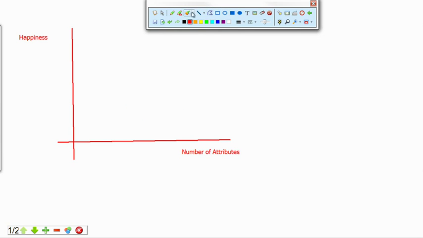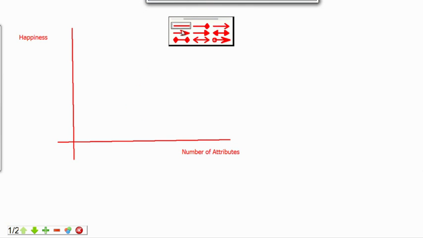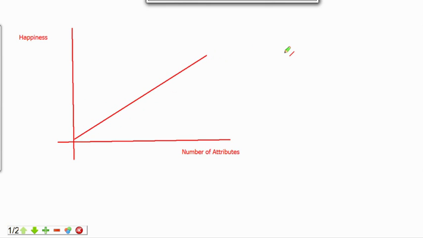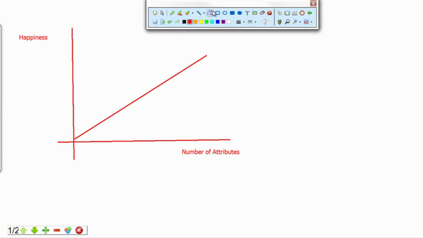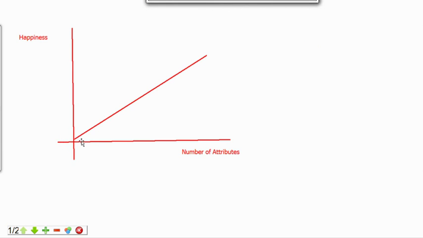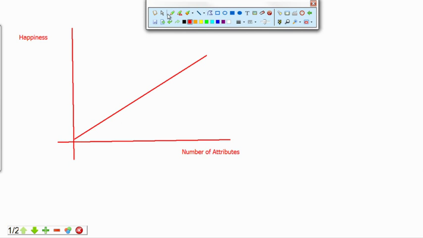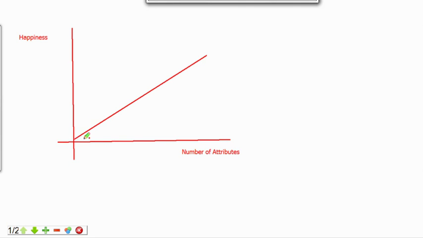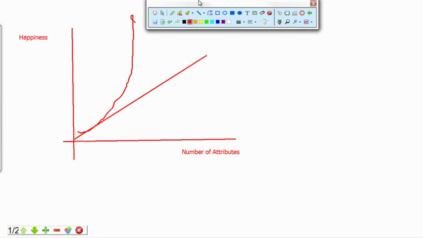So one thing you could assume, perhaps, is that as you increase the number of attributes, your happiness level would go up, right? So you put more attributes in, and you would just be happier and happier. If we just add more and more attributes, happiness just continues to improve. Or maybe happiness increases more like a parabolic curve. So the more you add, it all multiplies together. It's a multivariate model.